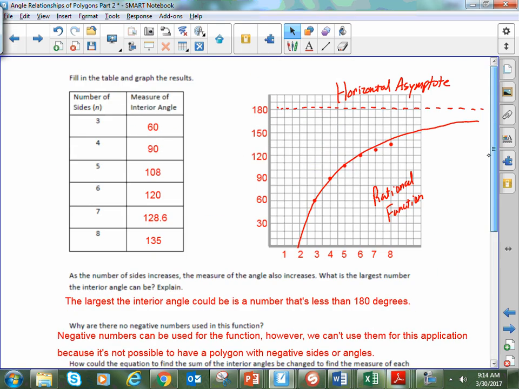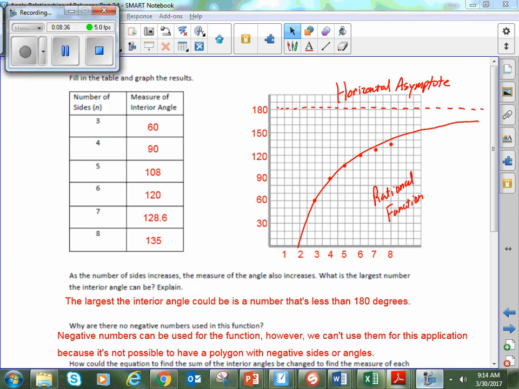So that's pretty much it for our investigation with the angles concerning regular polygons in this case. And these are going to be the last two things that we really talk about as far as angles of polygons in general. But hopefully you were able to confirm or clarify any of the answers that you wrote down on your investigation. But if you have any questions, obviously, by all means, let me know.